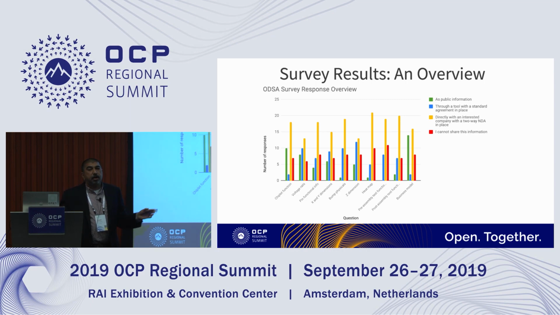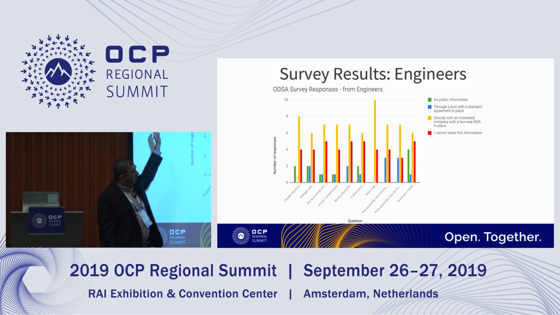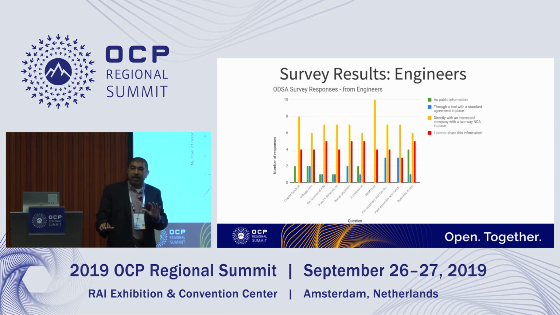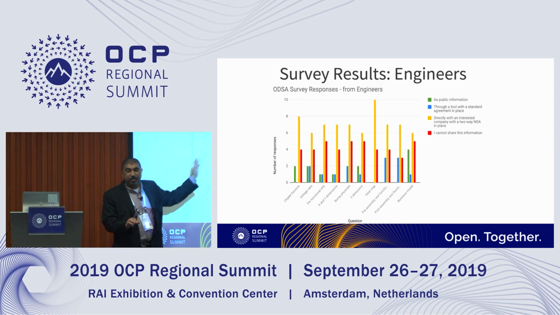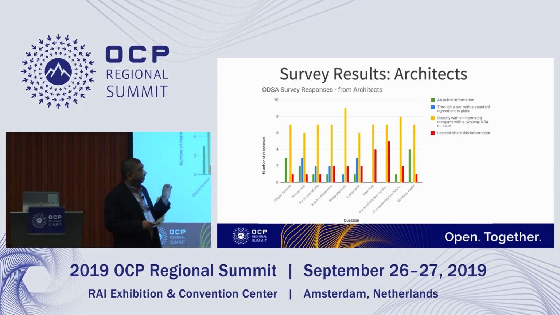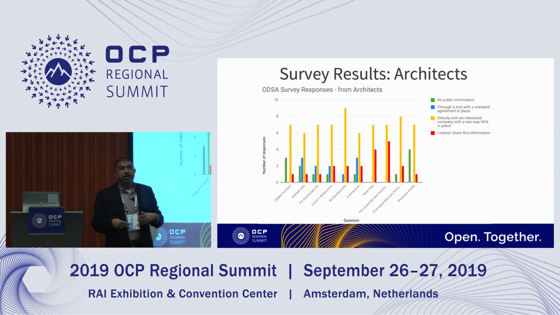So we started dissecting this a little bit to see what persona of users are actually saying what, and that is where we start picking up some interesting signals. If we just look at the response from engineers, they are trained to not share any data, right? So overwhelmingly on the right side of things, mostly red, some yellow. If you look at the results coming from architects, the red starts going down, and they are more inclined to say, okay, we can share this information by company-to-company NDAs.